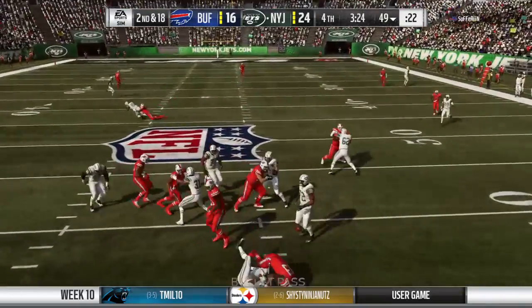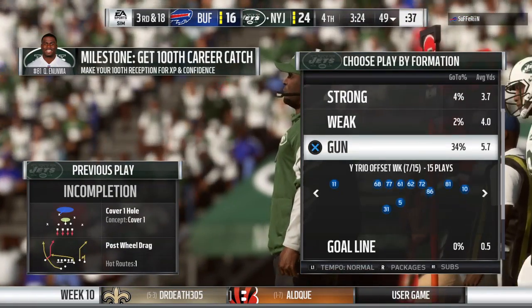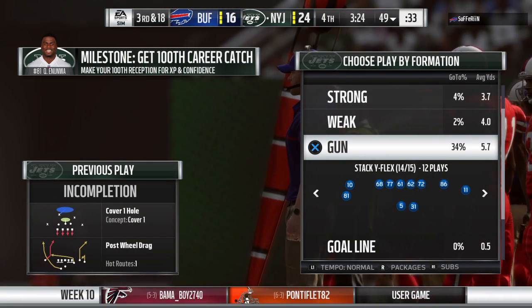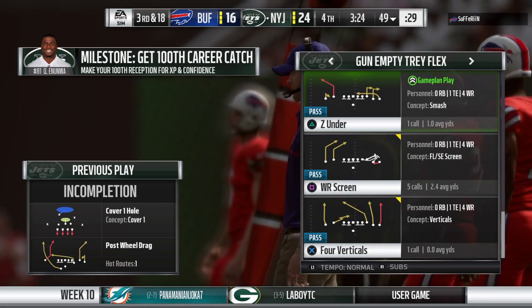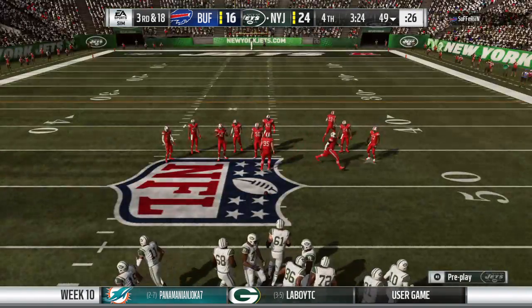Bridgewater. And that one got tipped. Kind of threw everything off. It brings up 3rd. Anytime a ball's thrown in the middle of the field and it's popped up in the air, I expect someone to catch it. It doesn't matter whether it's offense or defense because there's usually a great amount of bodies in that part of the field. In this case, no one came up with it.